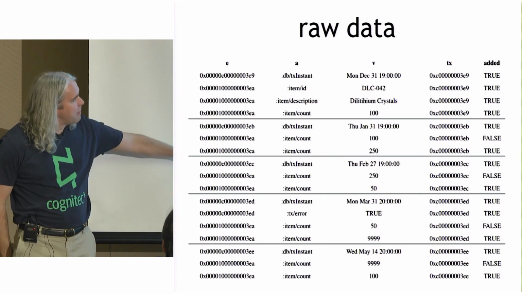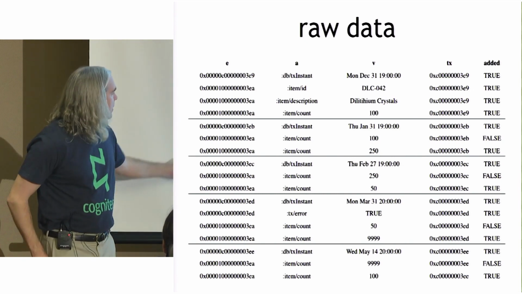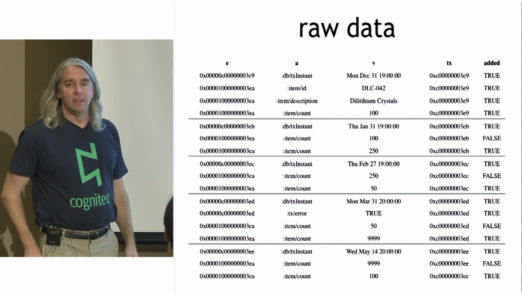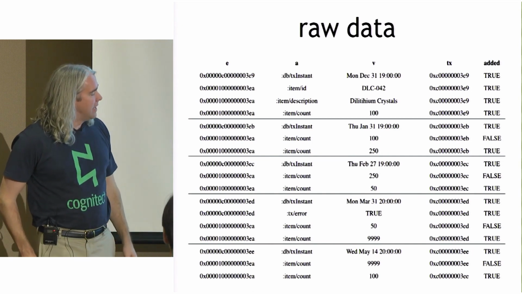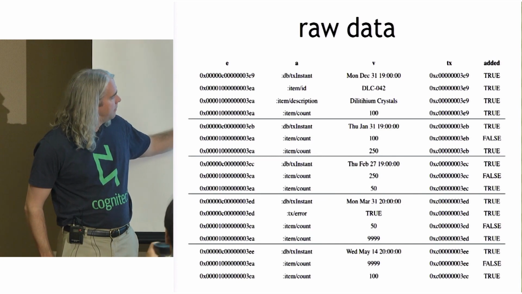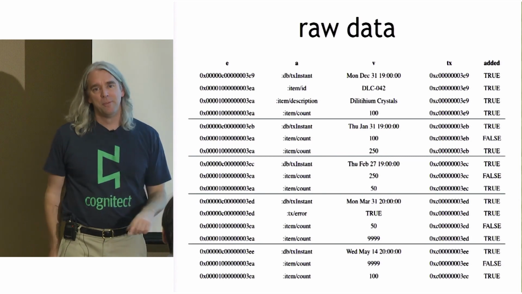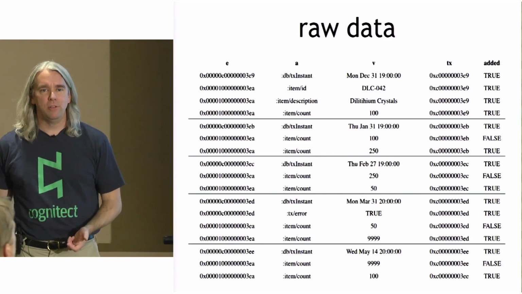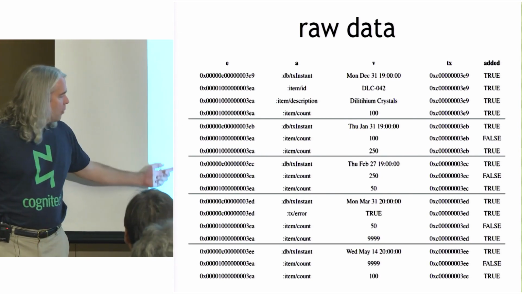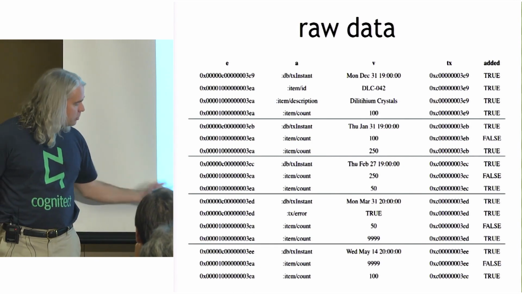Now, one of the things that's subtle about this one is that it also has a TX error on it. So somebody annotated this transaction to say that this transaction was made in error. And in fact, the example is less than entirely perfect because this annotation could have been made maybe later in time, in which case it wouldn't show up in this transaction. It's a little bit silly to annotate it as an error at the time I'm making it. If I knew that, why would I do that? So shame on me for the example. I'll fix that. And then finally, the correcting transaction, presumably, sets it from 9,999 to 100.